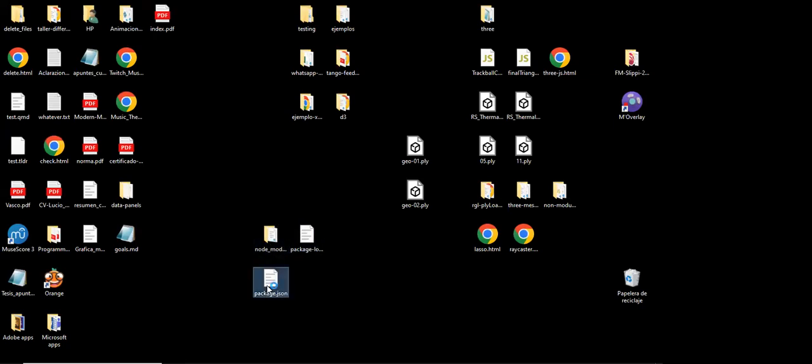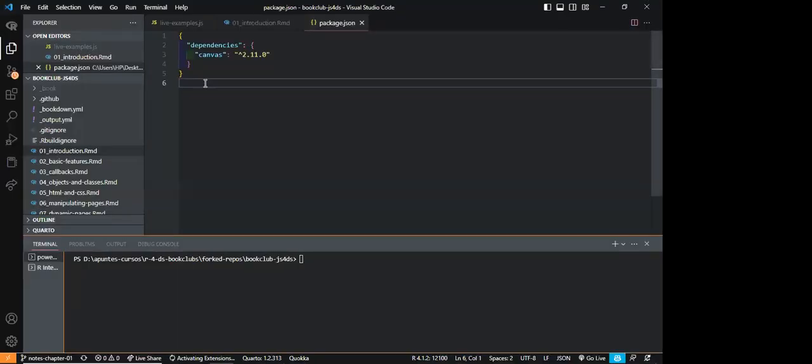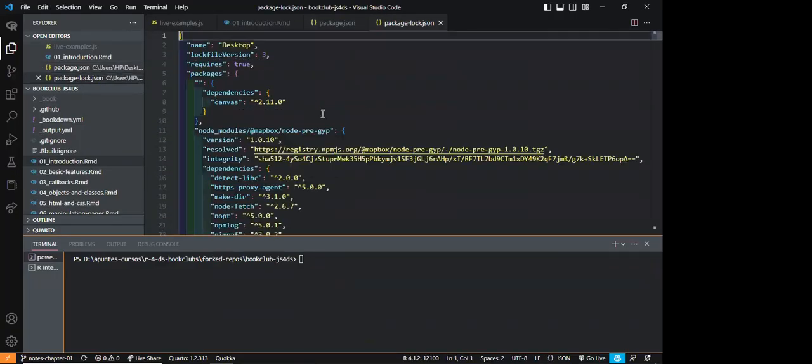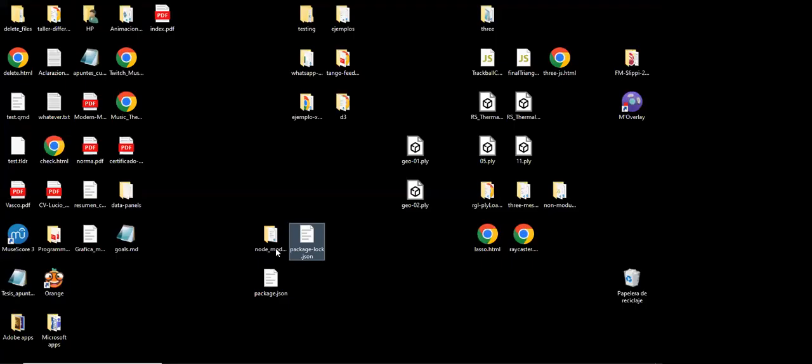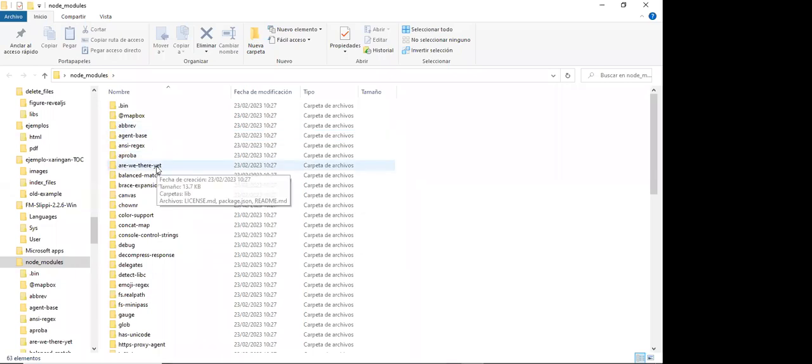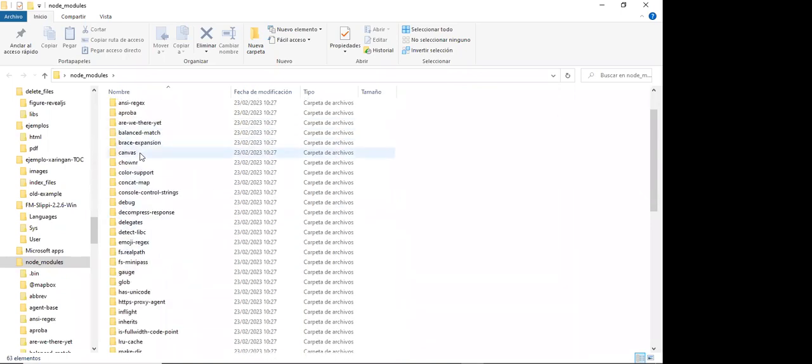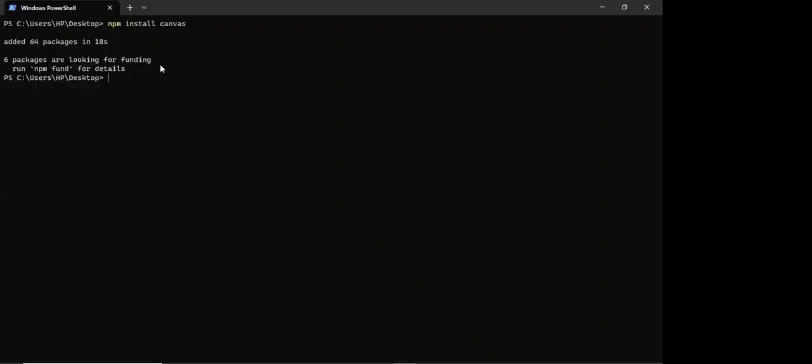Let me open this one, package.json, and it's going to contain the dependencies. That is, what are the libraries that have just been installed? In this case, it's simply canvas and some specific version of it. We also obtain package-lock.json. This one we don't really modify manually, because npm is going to modify it automatically for us. And finally, this node_modules folder. I don't know if it is really big because I have already installed other modules, or perhaps we only installed canvas, but such a module also imports other ones. So maybe all of these are the ones that get imported by canvas. But really, these are the libraries that have been installed once we executed this command.